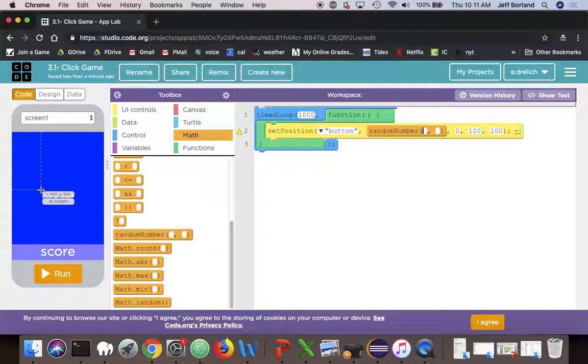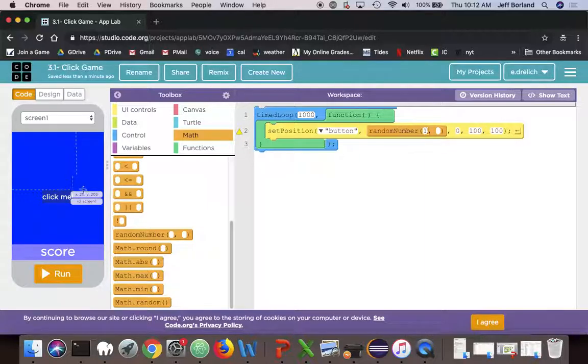How much less do we want to be? Depending on how big the box is. Exactly as much as the box is wide. So what is the box? It's about 110. So hers was about 100, 110. Let's say it's 100. Then what do we want our random number to be from? 0 to 220.